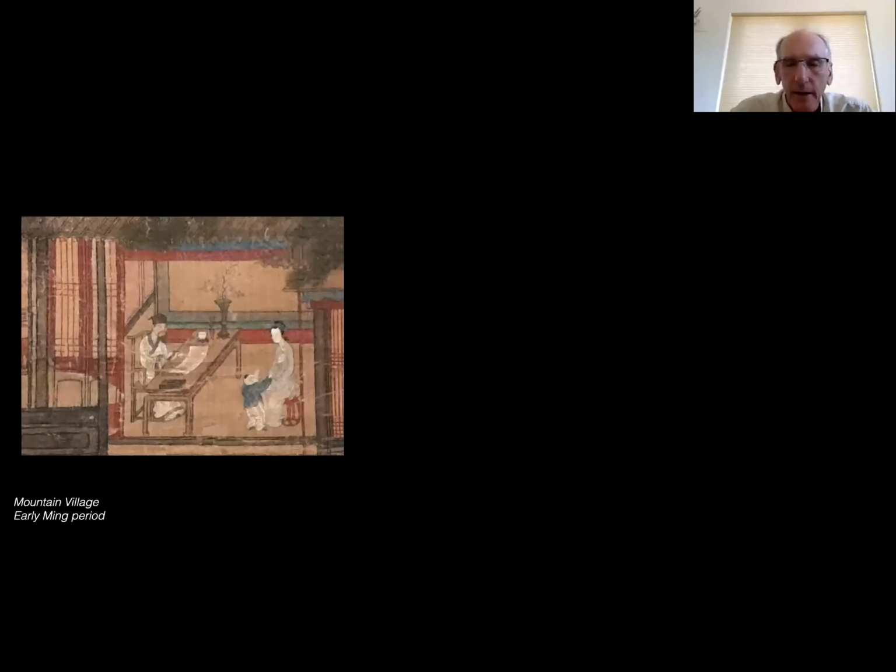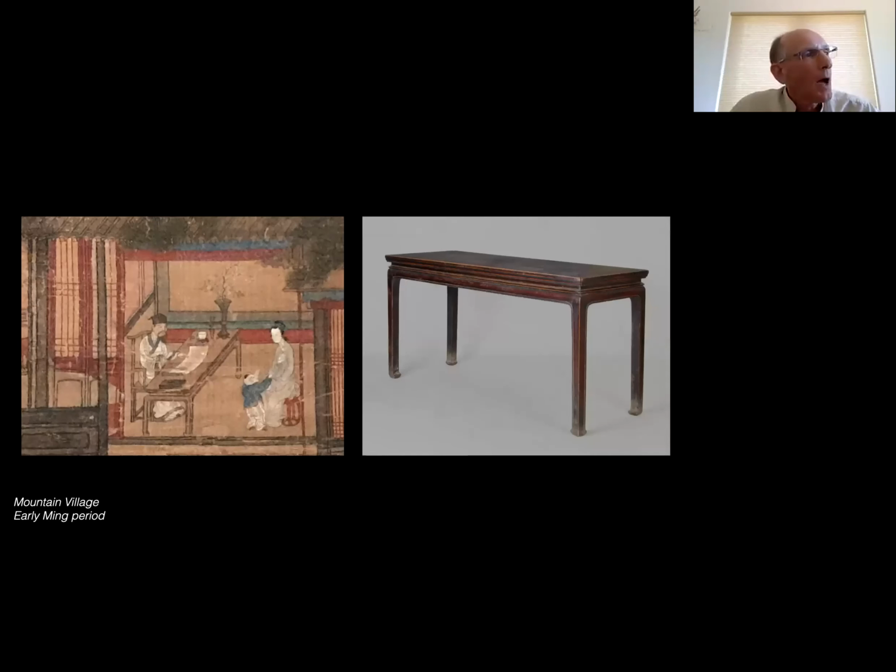This is a late Yuan, early Ming Dynasty painting at the Asian Art Museum in San Francisco. Here we see the classical corner leg table with its horsehoof feet, no stretcher. So I include here an example, probably early Qing to mid-Qing period, that's in my collection in Shanghai.